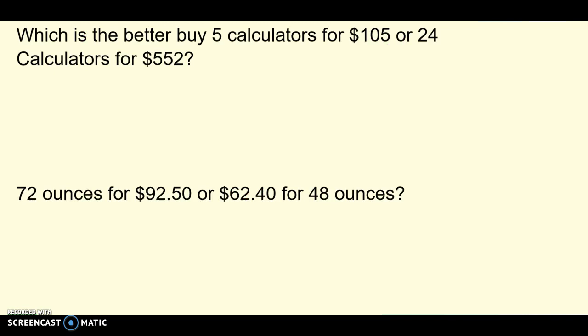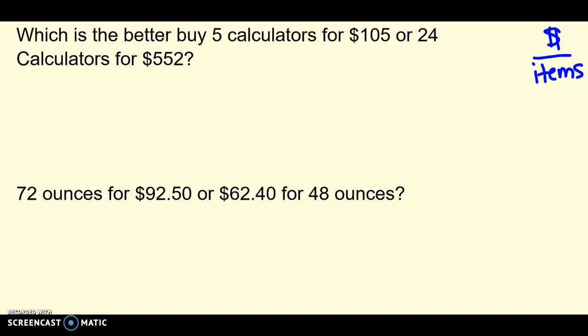All right, so which is the better buy? Here's 2 examples that we'll do together, and then you've got 2 to do on your own. So remember, put this hint on your paper if you need to. Always do money on top divided by the items or however many things you're buying. Okay? So when you do these, you cannot just look at it and guess. You can't just try one of them and then decide. You have to actually set both options up and divide them, and then you can compare once you get your answers.